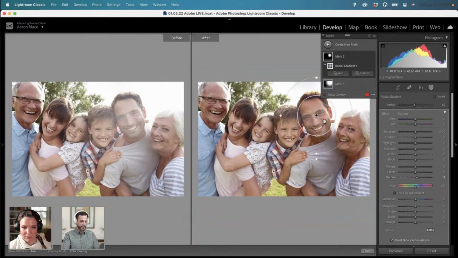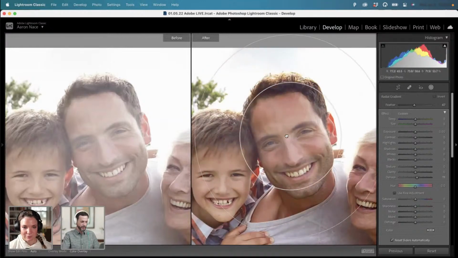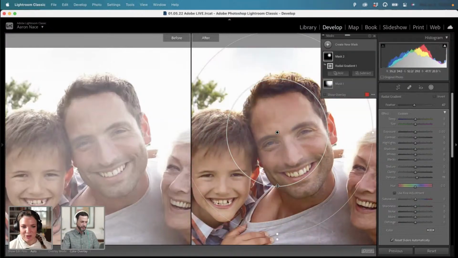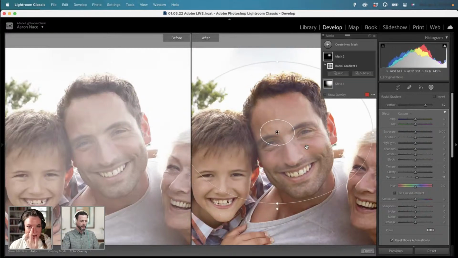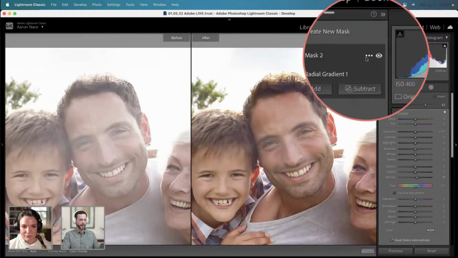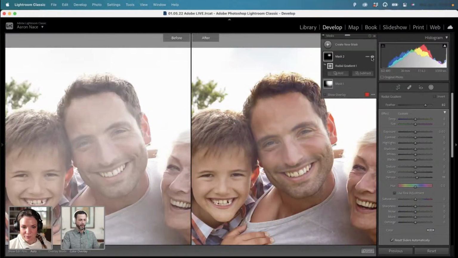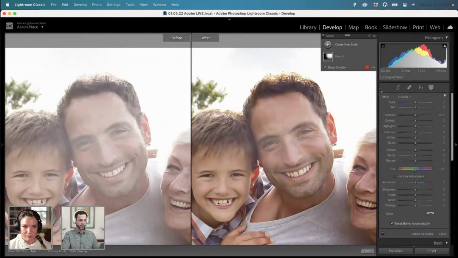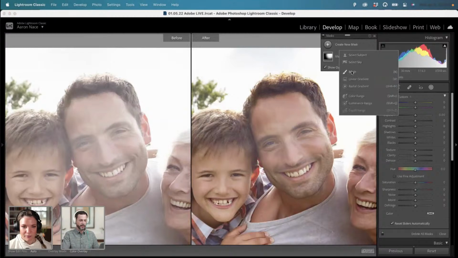You know, I almost think it should be just on his eyes. Those are the only parts that are bothering me. I was almost wondering, what about using a brush mask on just his eyes and his nose? Like it's almost right in this area. That's a really, really good idea. So I have this mask and I'm like, okay, I don't need this mask. I click on these little dots right next to it. By the way, you can just turn it off or on with the eyeball, but I'm going to go to delete mask 2. All right. So let's go to a brush mask. That's a great idea. So we'll go to create new mask and we'll go to brush.